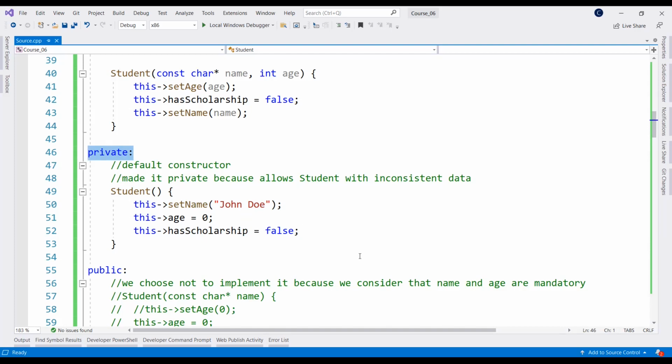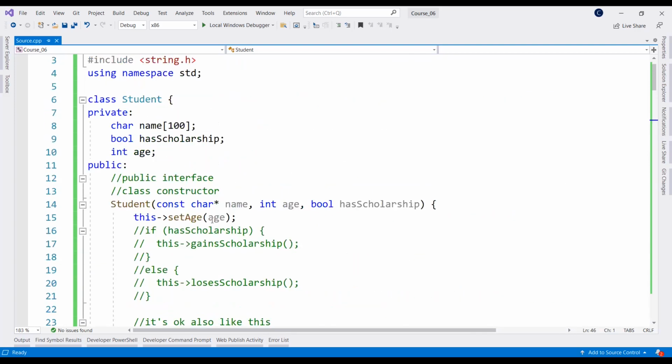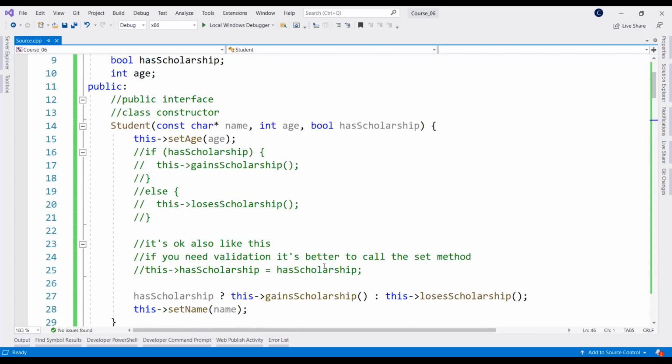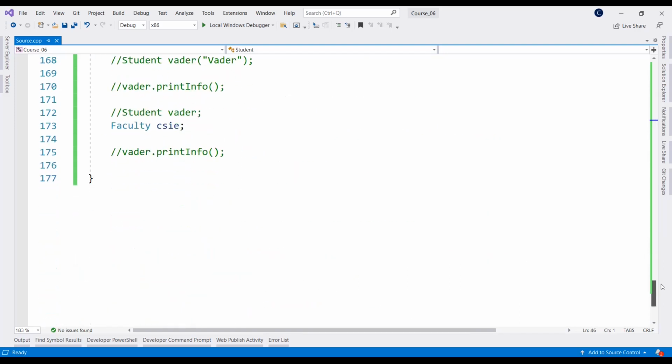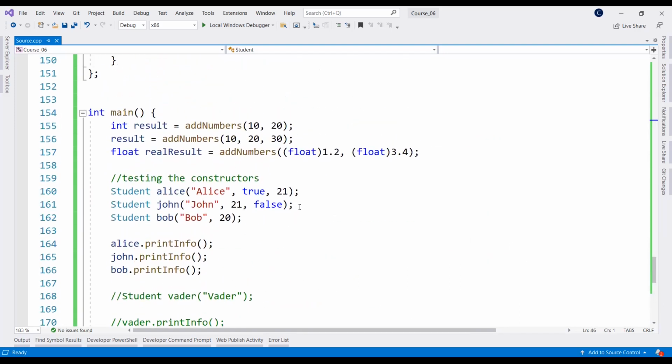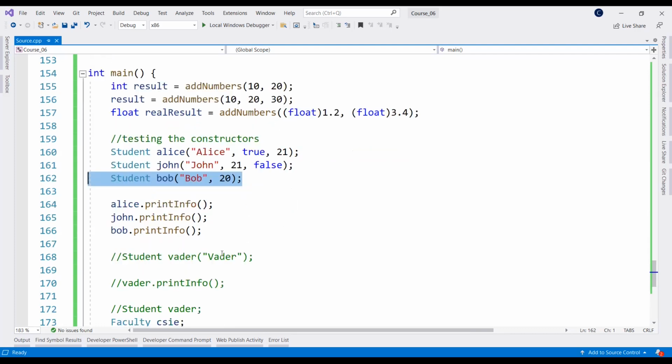So what will be, let's say, a general rule? When you define a class, provide several constructors. In this way, the developers and you will be flexible. So you see, here we are very flexible. We can create students with all the data, or we can create students with at least the name and age. Sometimes you want to create students with the mandatory stuff, and maybe later they can add the scholarship.